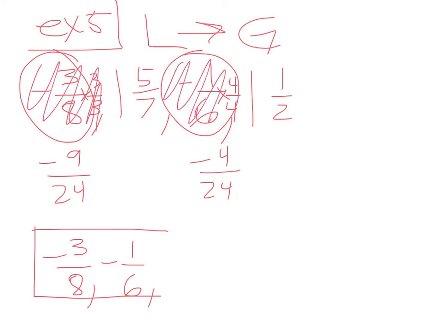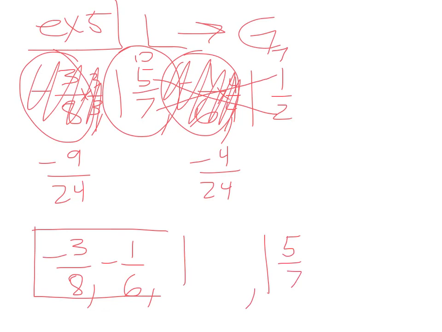So now what about 1 and 5/7 and 1 and 1/2? Since they both have a 1, then you can just look at the fractions. So we can do 2 times 5 is 10. 7 times 1 is 7. So that means this one is bigger, so that should go last. And 1 and 1/2 is smaller, so that goes in between, since the positives are greater than negatives. And there's your final answer for example 5.